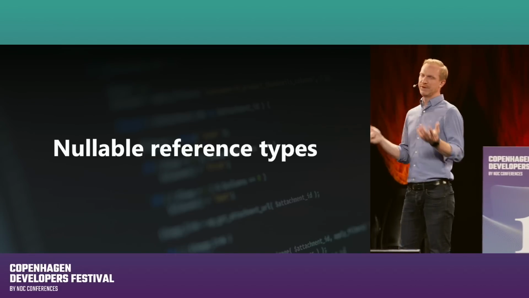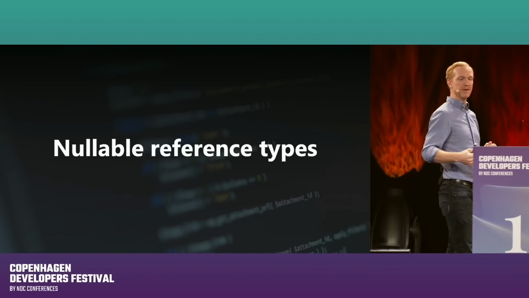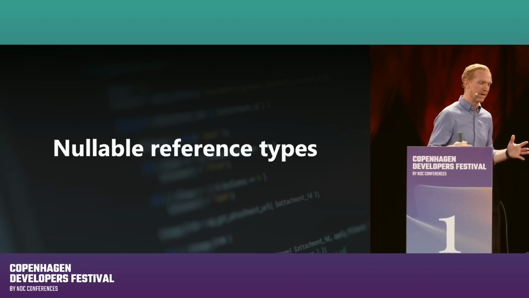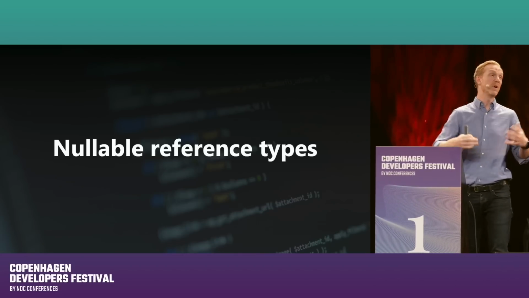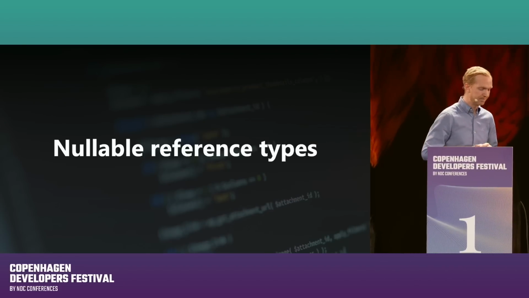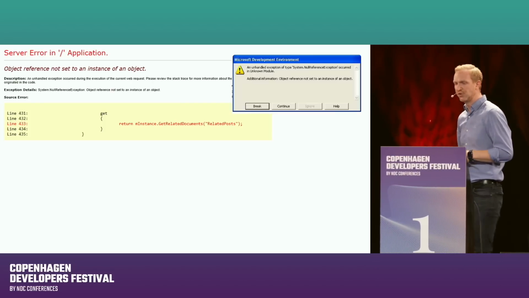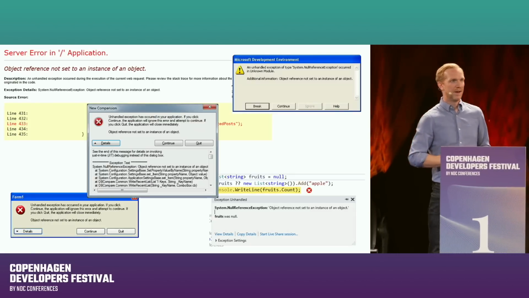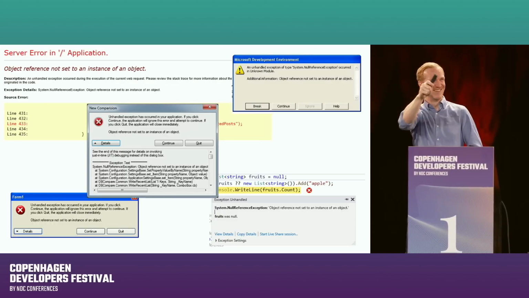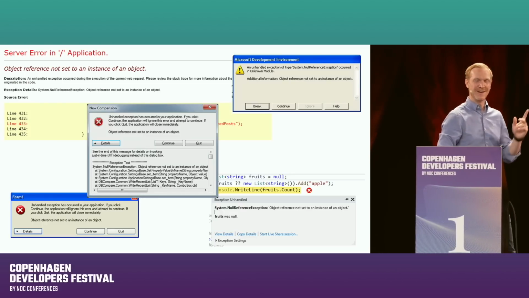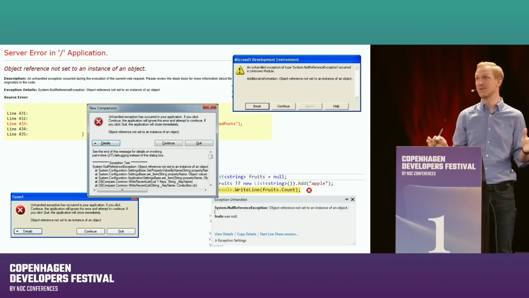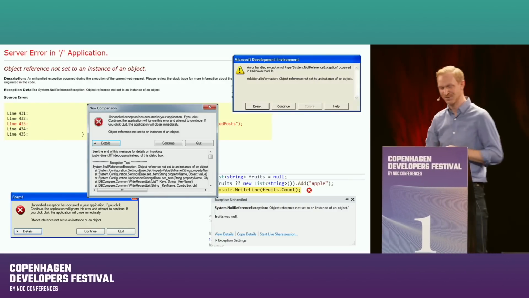Now, an important feature added to C# 8, which has been changed over the last few language versions as well, and improved upon by adding more features to C#. It's now coming to a state where we can write applications where we really avoid having null reference exceptions, and null at all in our programs. Nullable reference types were introduced to help us avoid a very specific problem. Has anyone in here never seen this happen? You're lying if you are. I think all of us have probably run into a null reference exception. Otherwise, maybe this is your first week as a developer and I welcome you to this world. Tomorrow you're going to see this in one of your solutions.